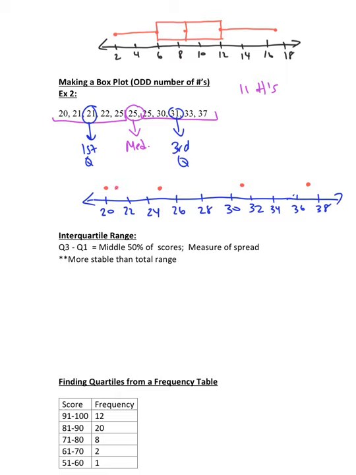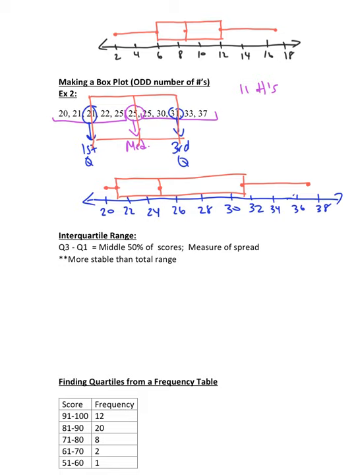So my box is going to go from the first quartile to the third quartile with the median getting the line. So I'm going to go line, line, line, and my box goes like this. And I'm going to have a very short whisker there and a very long whisker there because the data is more spread out on the upper 25%, but the data is very close together on the lower 25%.